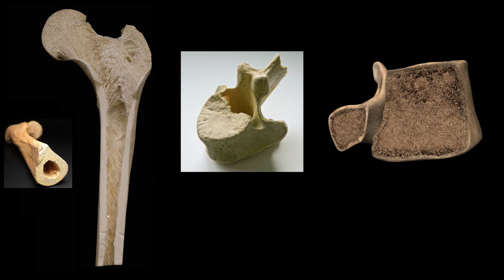This is a long bone, and if you come over here and take a look at this vertebra from the outside, you can see that it's made of bone. And if you shaved it, cross-sectioned it, what you'd see is a similar arrangement. Cortical bone all the way around, cortical bone on the edge, and then this meshwork. This is all trabecular bone. The bone marrow has been removed, so all you see what's left behind is this mesh of trabecular bone. Cortical bone on the outside, trabecular bone on the inside. Long bones are special in that they have a medullary canal in the shaft where bone marrow and blood vessels are.